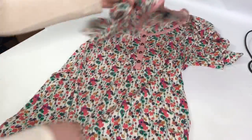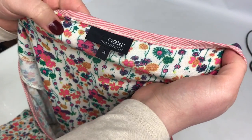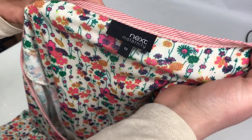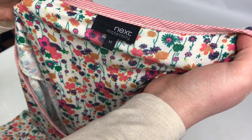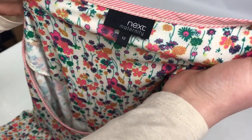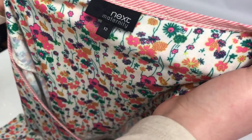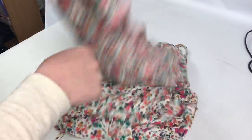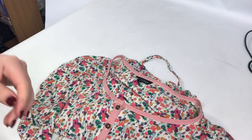And then the last one — I picked up this Next maternity dress. Maternity is really hard; I certainly found it hard to buy maternity clothes when I was pregnant. A lot of the shops I went into inquiring about their maternity section had taken it all out of stores and just gone online with it, whether it just wasn't working out profit-wise. I find maternity stuff does quite well because it was only two and a half years ago I was really struggling to find it. Anyway, Next maternity, size 12, nice summer floral dress — I paid £3 for this and I think I've stuck it on for about £13 or £14 plus postage. So that's the clothing pick-up.